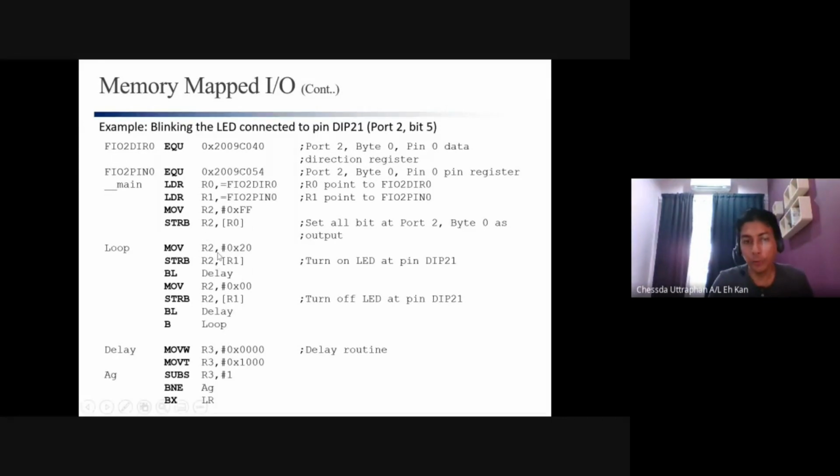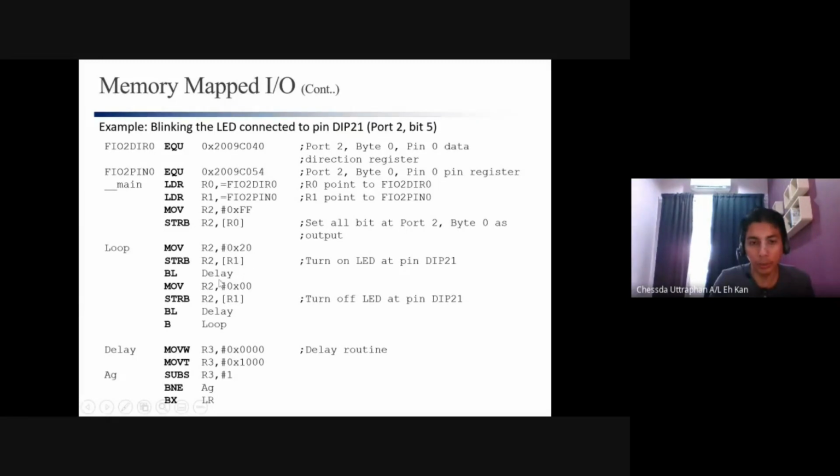If you immediately send on and off, because the microcontroller will execute all these instructions in less than a microsecond, you cannot see the blink. You will see the LED always turned on, because it runs very fast.